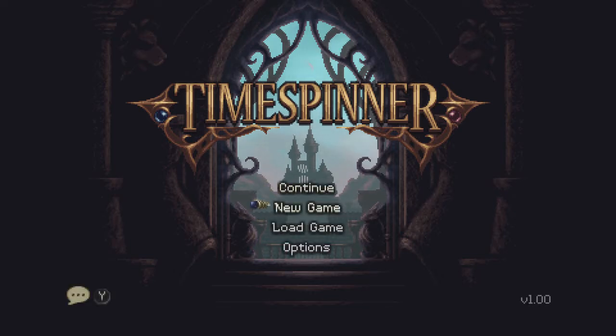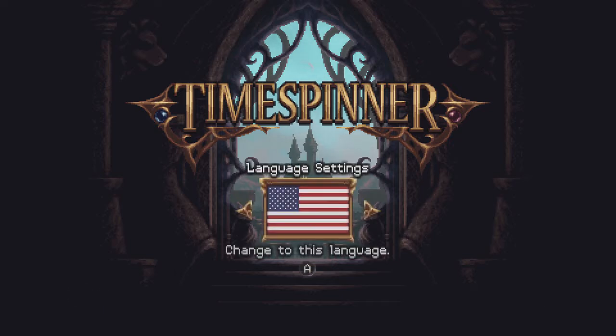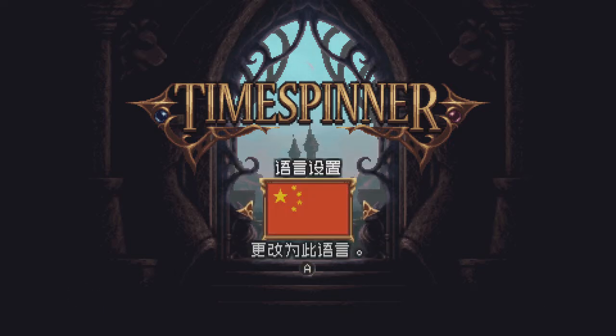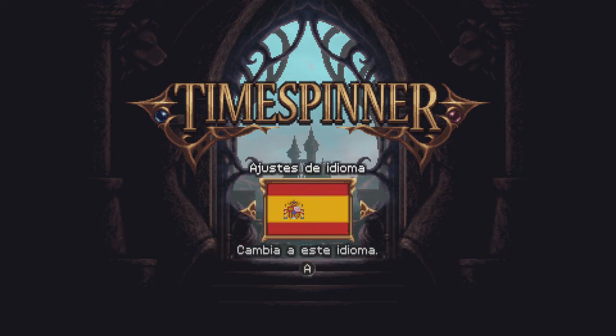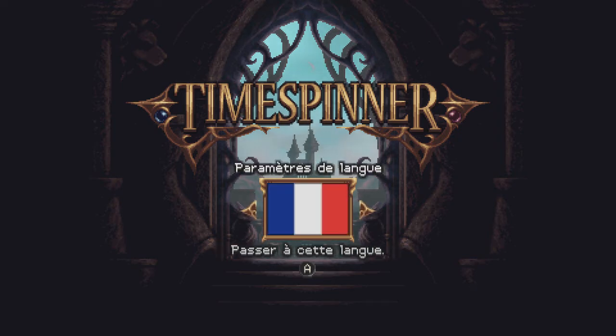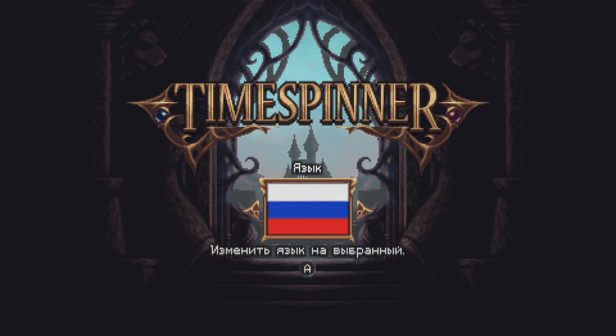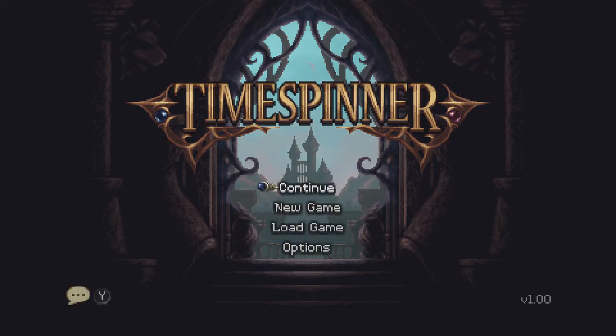This is Timespinner for the Nintendo Switch. Now this is a Limit Run physical copy, so getting a copy will not be the easiest. Also keep in mind that Limit Run produces standalone physical cases for just the game, with just the case and no game. So if you're looking into a copy, make sure you get a copy that comes with the game and not just the case.